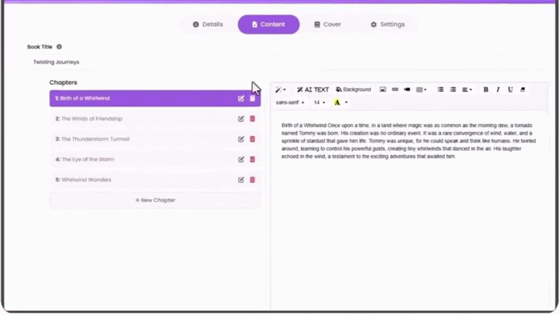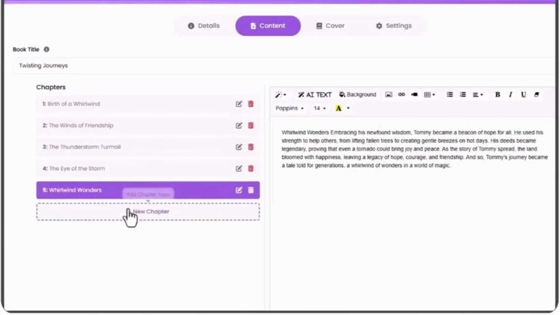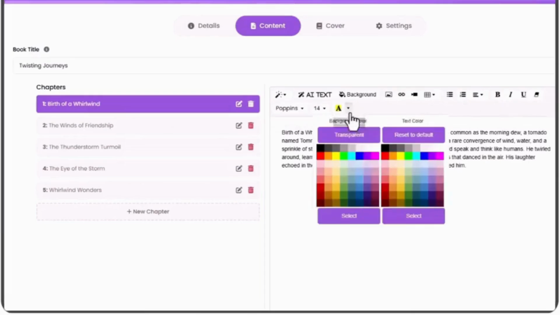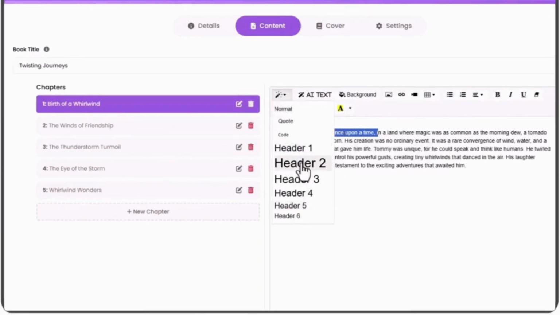Edit or add book content. At the top, you'll see the book name auto-generated based on your story. Want to change it? You can. Just click and update. Right below, you'll find the list of chapters created from your inputs. On the right side of each chapter, you'll see your editor. This is where the magic happens. This tool is great for non-writers or anyone short on time.